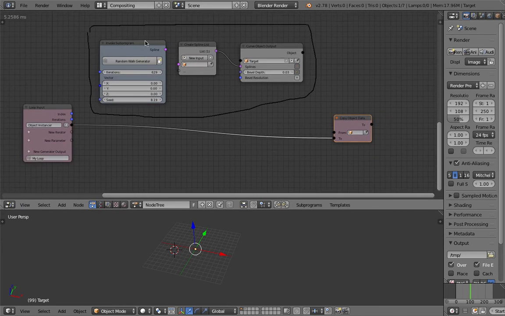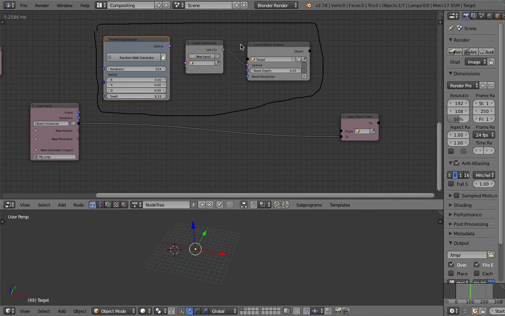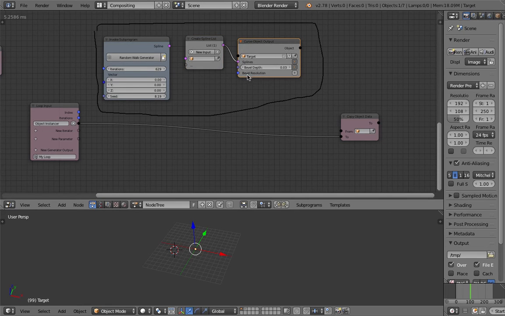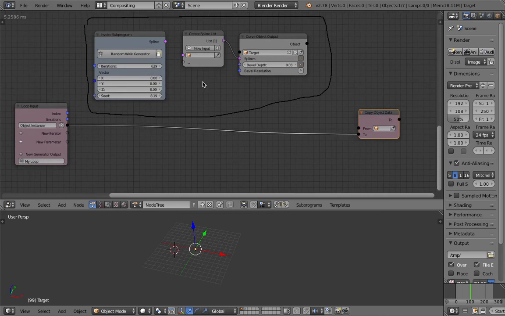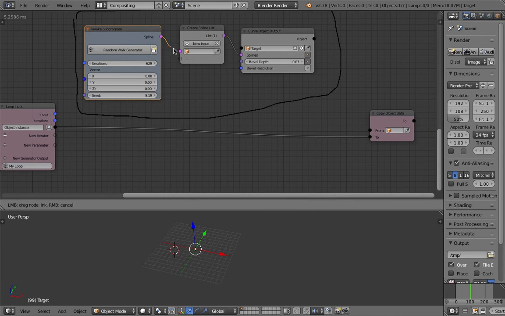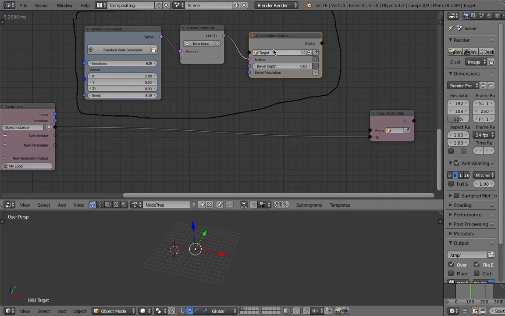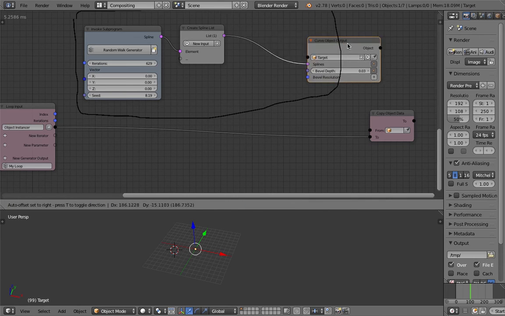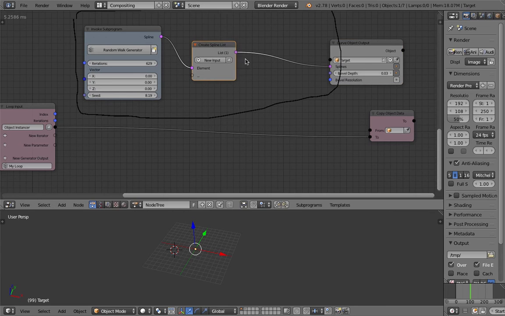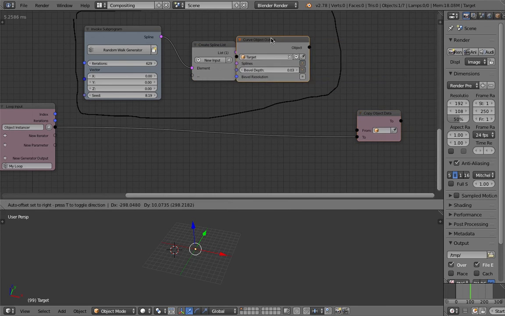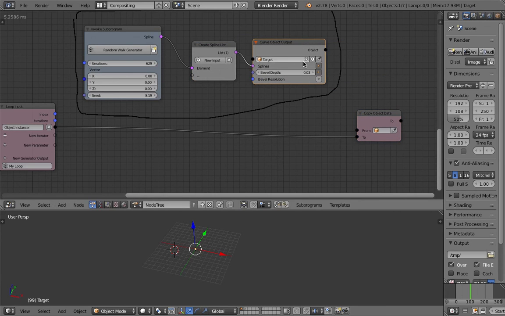But here we have a way to generate a random walk curve. So I'm going to plug this into that, and the target is going to be, let me think, I think the target should be the objects.